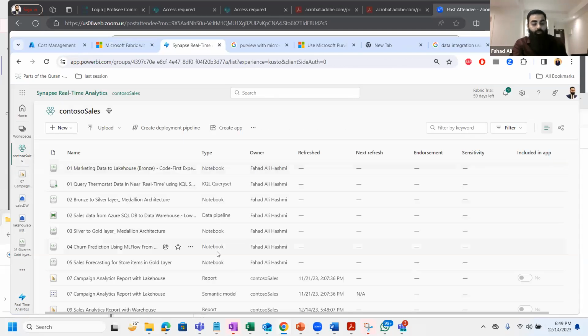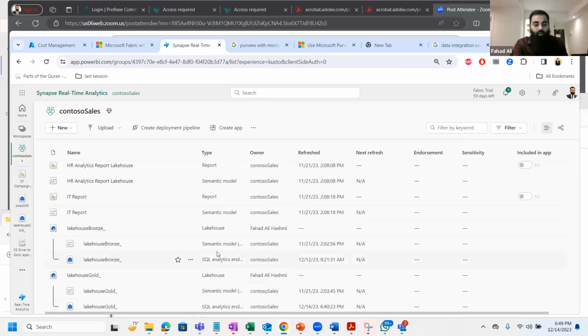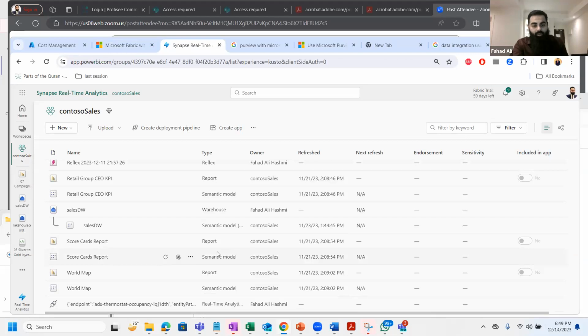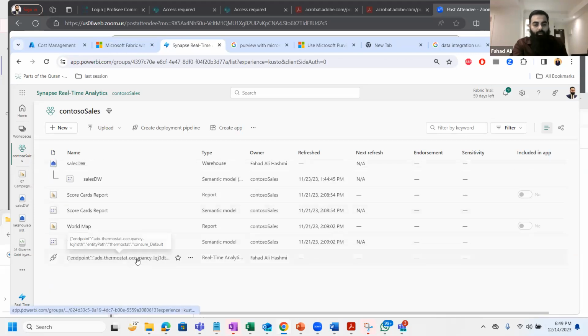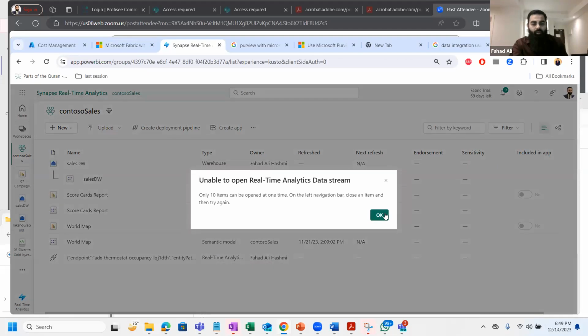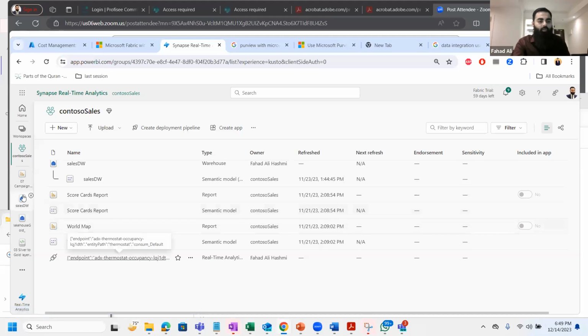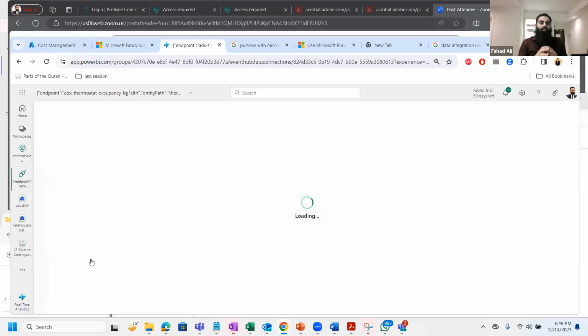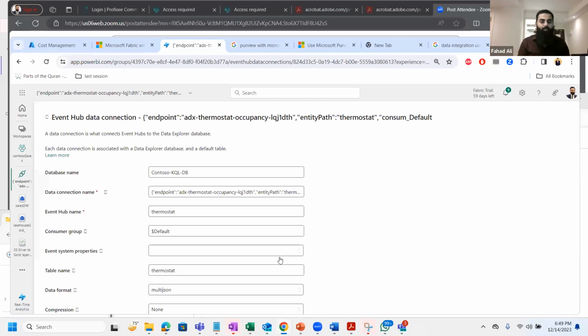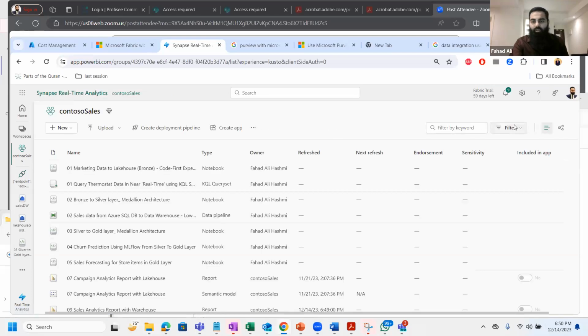or other data things that are actually important to data scientists look, where we not only have reports or semantic models, we have the endpoints in real-time analytics coming in. You can see that, okay, sure. This is another thing, only 10 items can be open at a single point of time. We have to close one of them and just see how it looks like. So there is an endpoint. It's taking the information from the sensor that is out there, taking the temperature at a single point of time and bringing it in. This is how it looks like, the data connection that we brought in. And we will just go in and see what this data connection can actually show us.